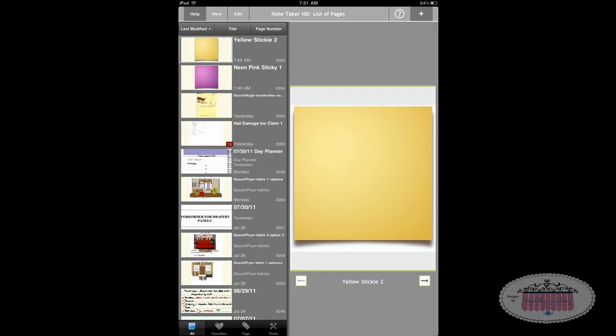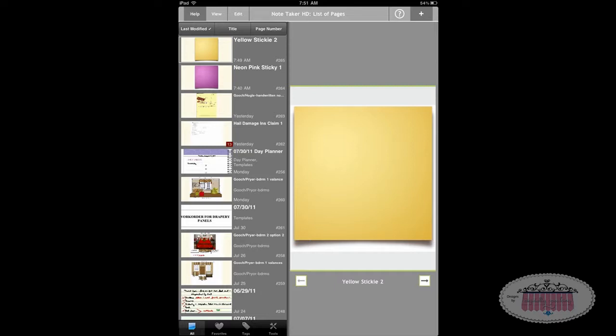If you have your Evernote set up with a notebook for each class, or my NoteTaker HD is set up with notebooks for each client, and if a client calls me and makes a quick change on something, right away I jot down a sticky note for it, and then I send it to Evernote and I put it in their folder.